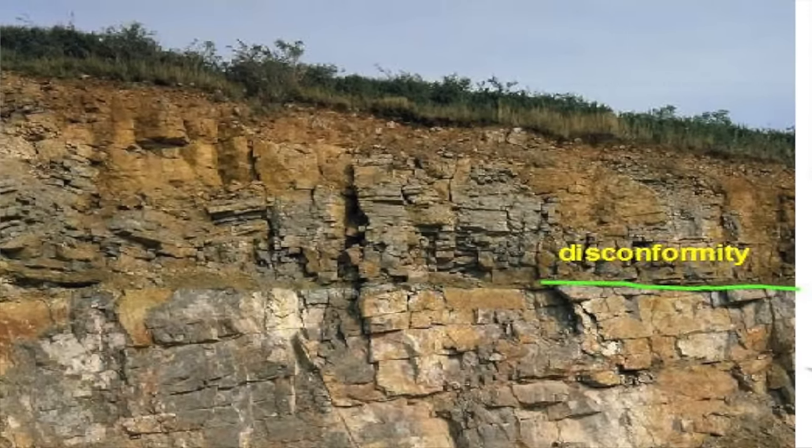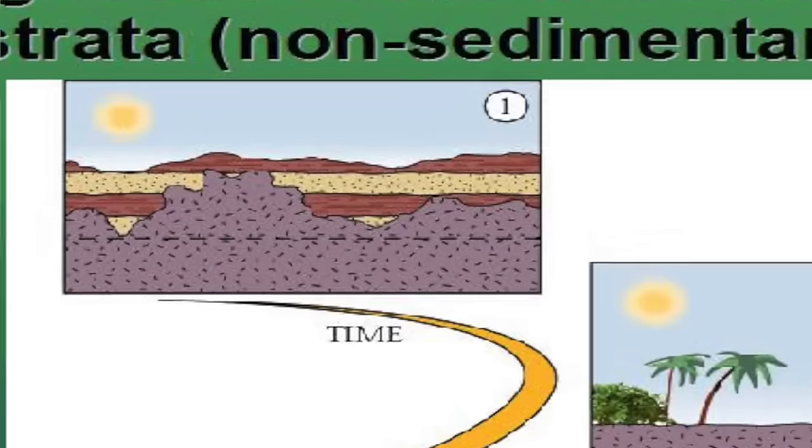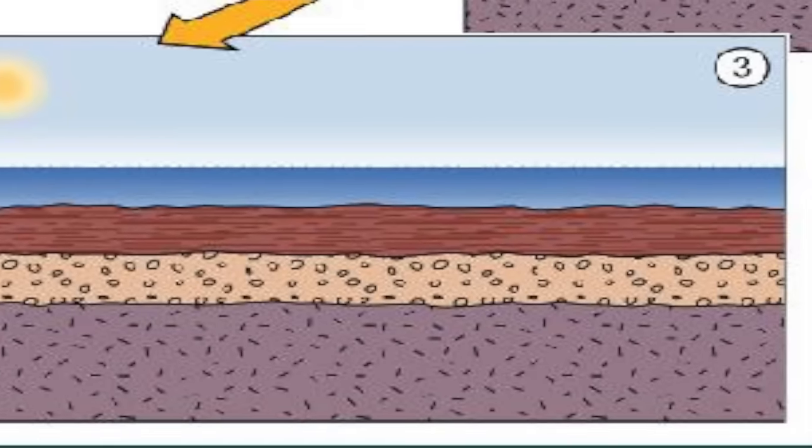So you have a sedimentary layer that's disconnected from other sedimentary layers by millions of years. The third type of unconformity is what we call a nonconformity. You have an igneous body that comes up to the surface, it's eroded down and planed off, and then on top of that you deposit more sedimentary rock. So you have sedimentary rock on top of non-sedimentary rock — that's what we call a nonconformity. So faults, igneous intrusions, and unconformities are three different types of cross-cutting relations.